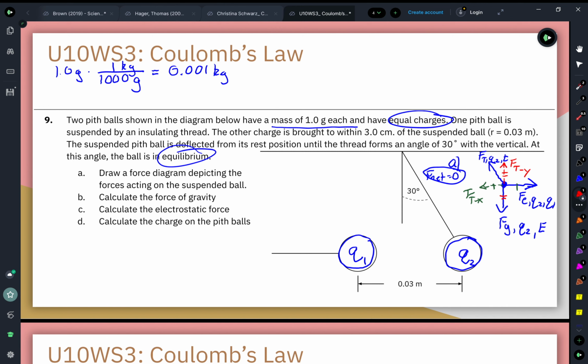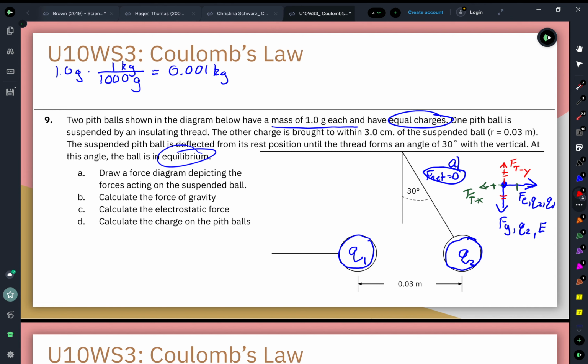So this is going to be our force diagram. In fact, the way that we've shown it now means that I can probably erase that initial force of tension just to clarify my force diagram a little bit. We have just our on-axis forces. Force gravity down, the vertical component of force tension up. Our horizontal component of the force tension left, and our rightward force electric. All of them canceling each other out.